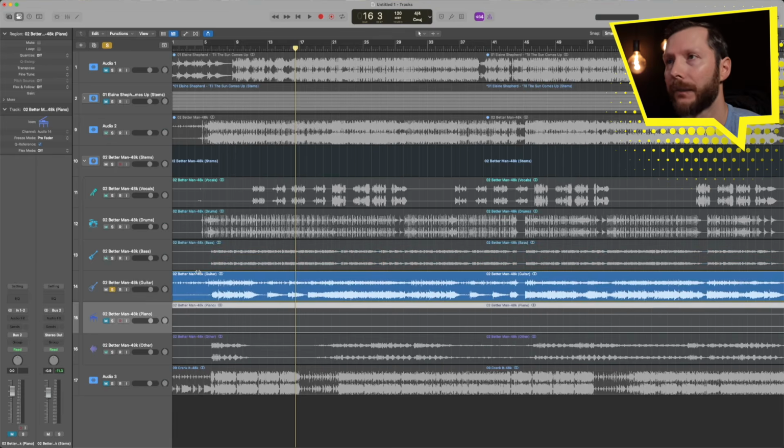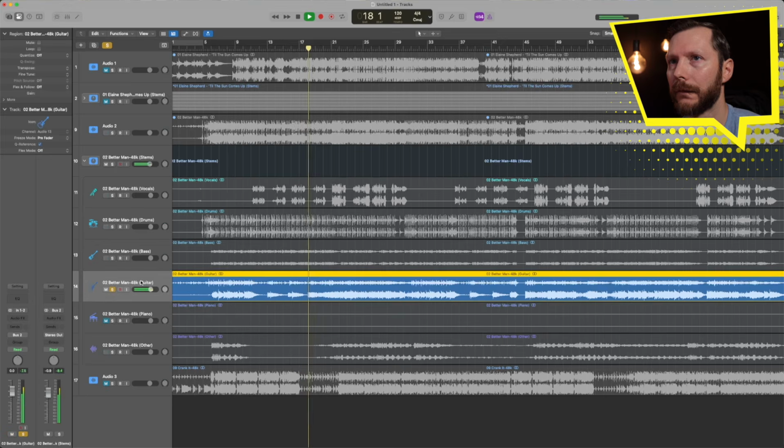There's two guitars. There's an acoustic guitar and an electric guitar in here. That got separated nicely. Now you can hear they're panned left and right. So if you did want to isolate the acoustic or the electric, you could probably just pan and isolate it that way.